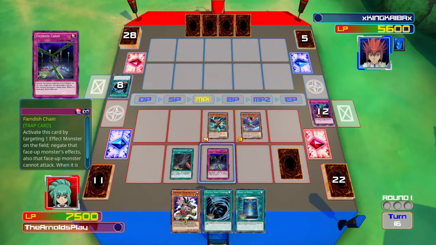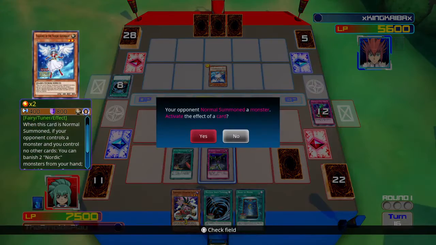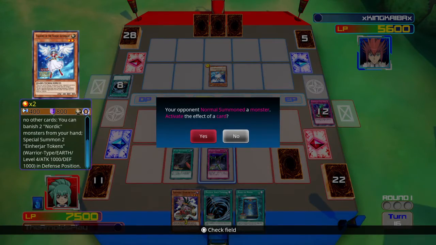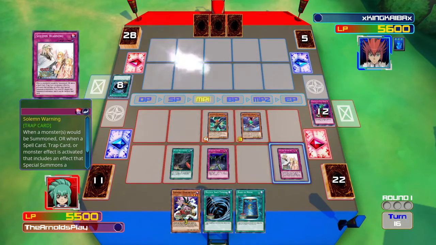Okay, he summons Valkyrie of the Nordic Ascendant. I'm not actually familiar with what this does. Oh, I know what this does. This is a card where you can banish 2 Nordic monsters in your graveyard and special summon 2 Nordic tokens. As soon as I saw that, I thought, okay, you really want to synchro summon. Let's get rid of that using Solemn Warning. I have the life points to spare, and I'm feeling confident at this point.